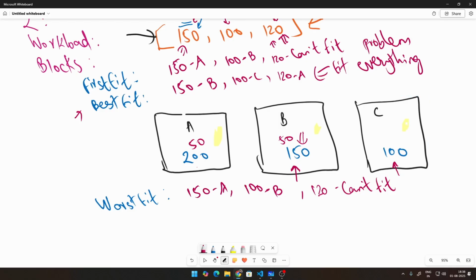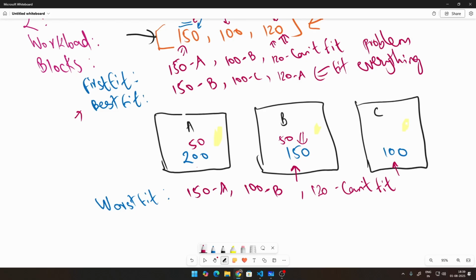Now you can ask me, why do I need worst fit at all? Well, why you need worst fit is we are allocating to the biggest blocks so that there are larger chunks for future use. In best fit, there is less wastage now, but it leaves behind tiny gaps. But in worst fit, what happens? It actually leaves behind larger gaps so that in the future, if there are processes slightly exceeding that, I can always allocate that. So that is what the scenario is.